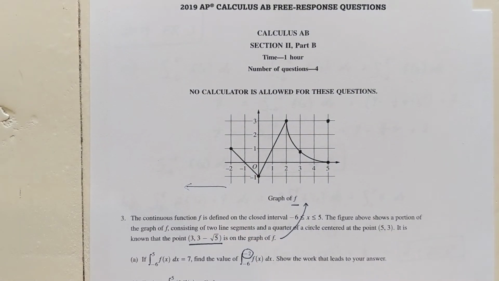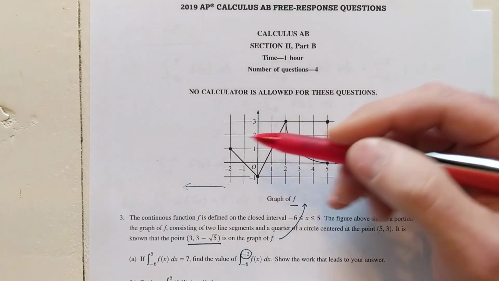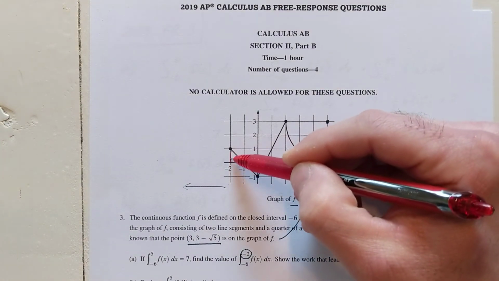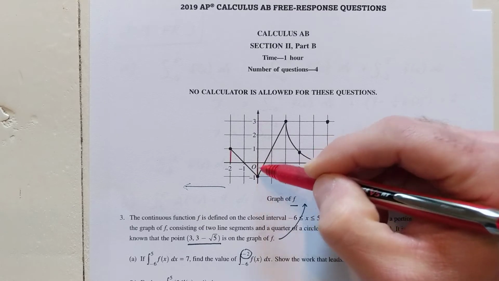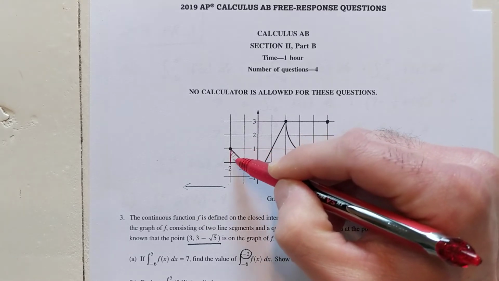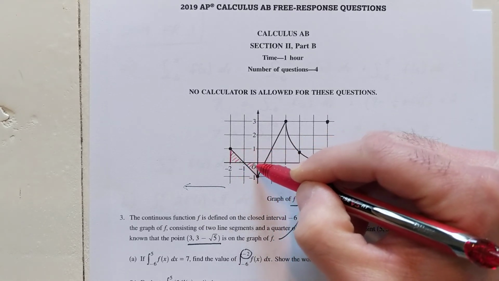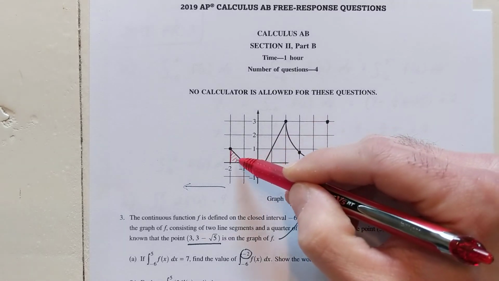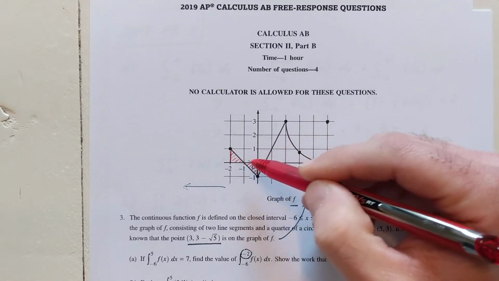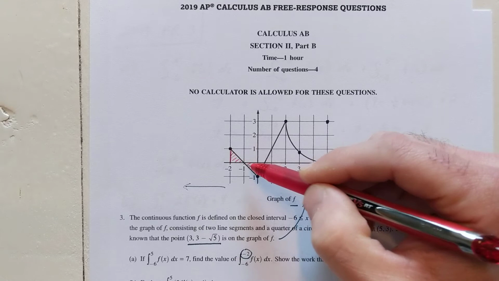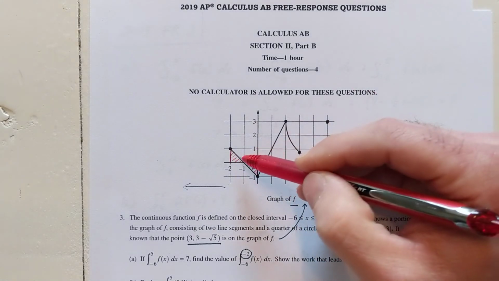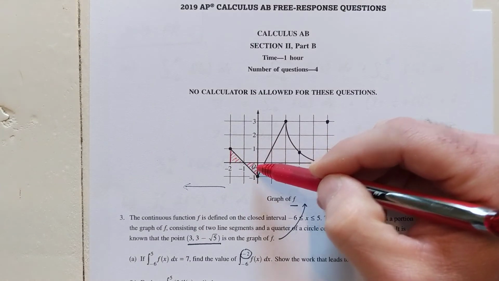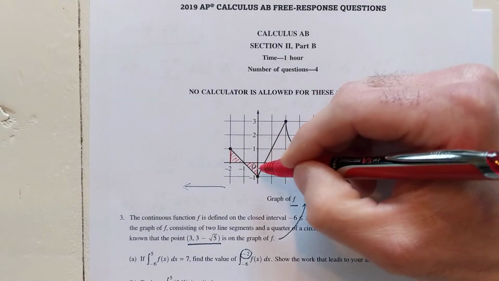So looking back at the graph, they cut us a couple of breaks right here. Starting at -2, we have a triangular region right here above the x-axis, but then ending at 0, there's another triangular region that's identical to it, but below the x-axis. So we know that the integral here from -2 to 0 is just going to be 0 because these two regions are going to cancel each other out, one being above and an identical congruent region being below the x-axis.